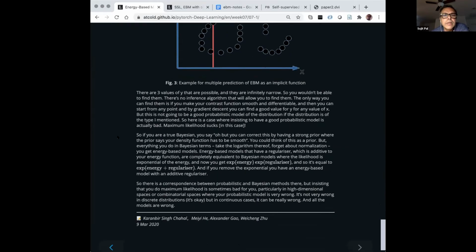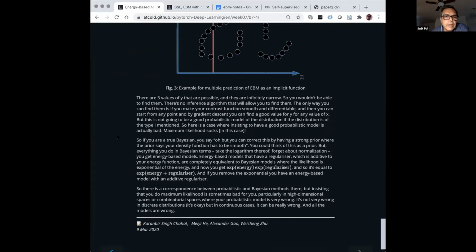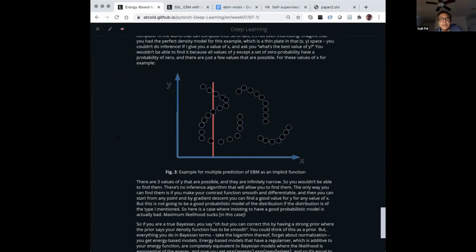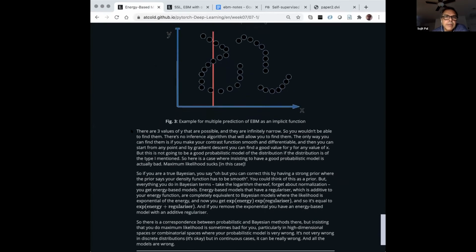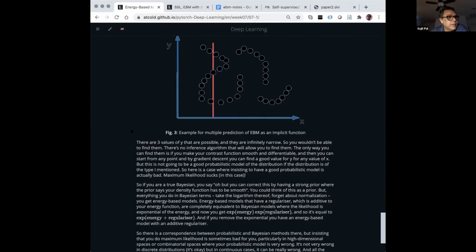And then he goes into why Bayesian, if you think of it in Bayesian terms. Oh, I see, there's one more thing here. One other point he makes is that mathematically, this manifold is basically an infinitely thin line, right? So really, these points are meaningless, because if you think of gradients, this is going to be like a Dirac curve, like 0, 0, 0, 0, 1, and then 0, 0, a discontinuity. However, as a Bayesian, you could say that my prior says that this curve is smooth, and therefore not discontinuous.